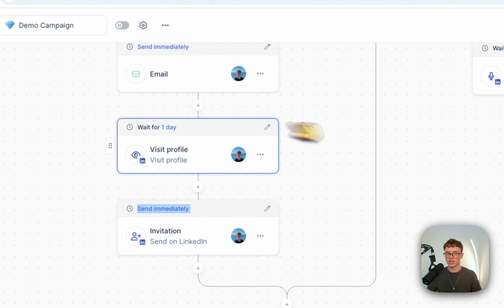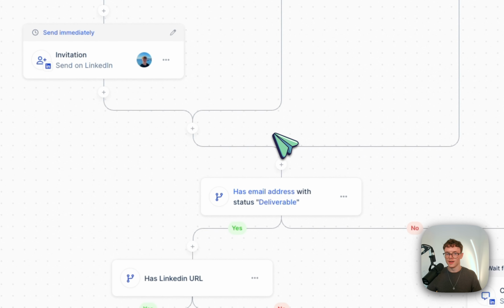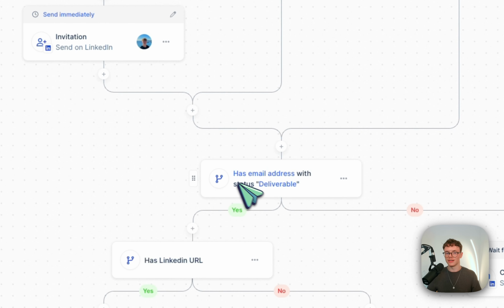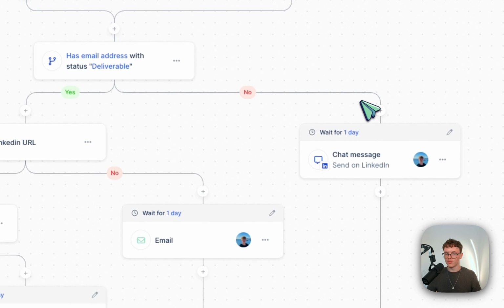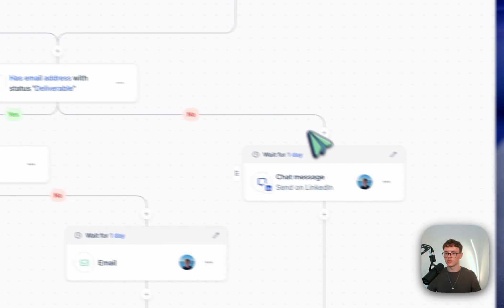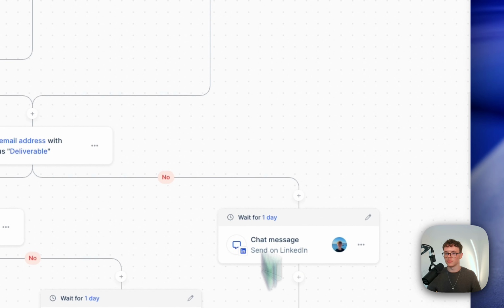That's the multi-channel approach. And in the end, we have all these flows to come together right here into that one single condition. And that's what we are, again, making sure that we either have the ones that have an email address or not. And then eventually the ones that don't have one, they'll just, again, go into the single channel approach with LinkedIn specifically. That's just follow-up number 1.